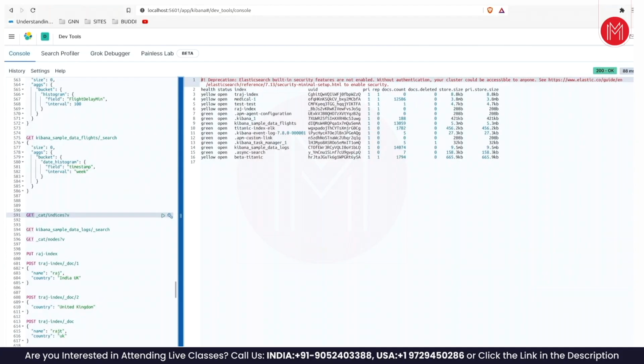Got it? So can you change the shard value after you have created the index and put the data in, or is it only one time? It is a one-time activity. Setting the number of primary shards is a one-time activity, but your replica shards can be changed at any point later, because that is not critical data.